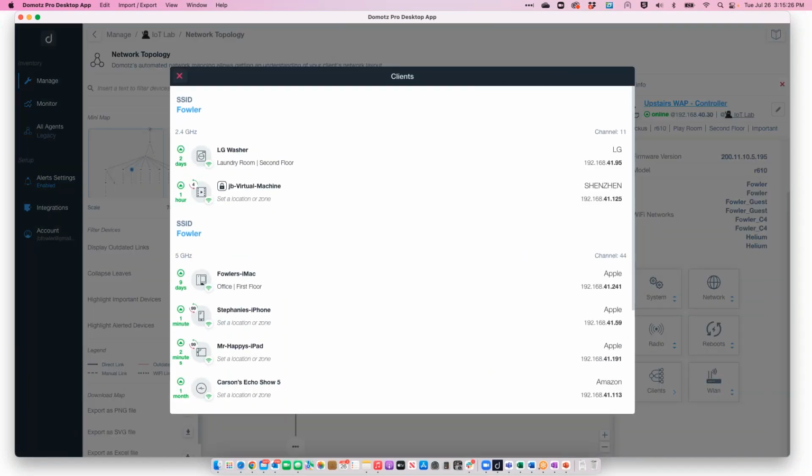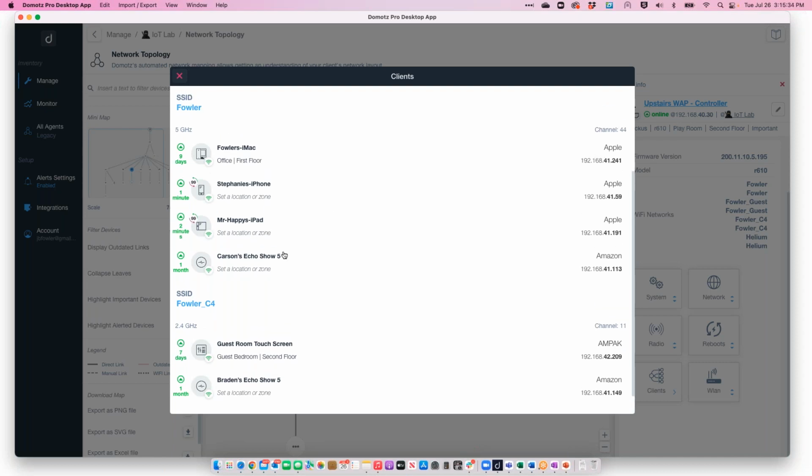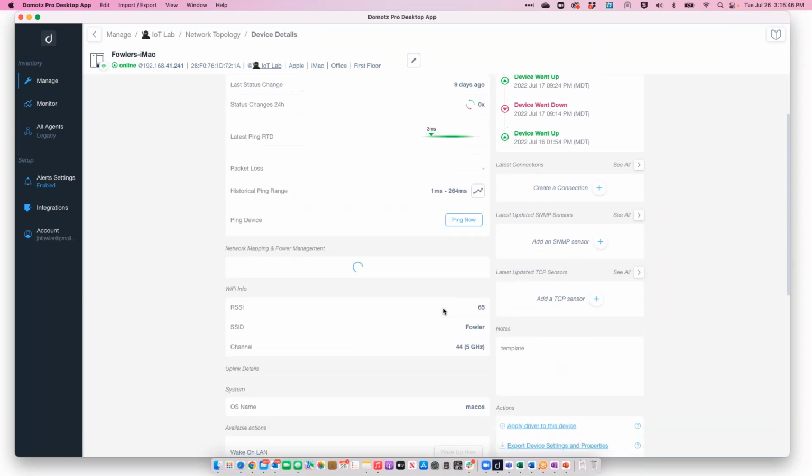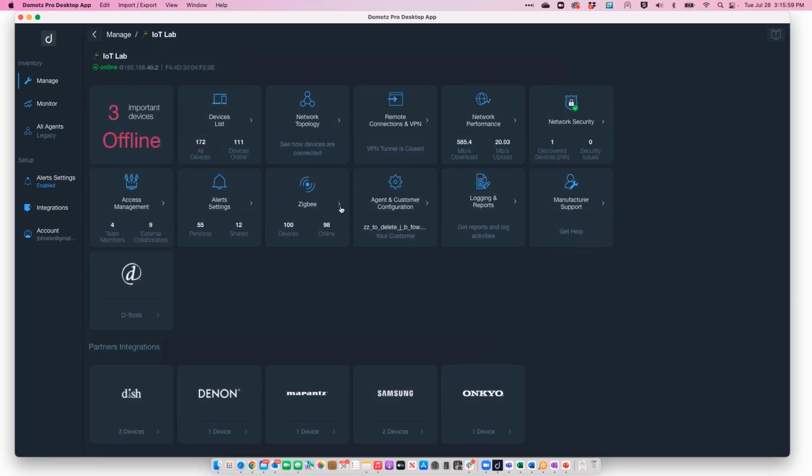We'll look at which clients are connected to these SSIDs of these systems, what radio frequencies these devices are on. We'll get as much information about these systems as the access points will provide us. We'll look at each individual device when it's wirelessly connected and look at things like its RSSI values, right? Looking at things like signal strength, determining is this a weak signal or not. We help you get visibility there. So there's a ton of information that you can find just from this dashboard alone on these particular devices.